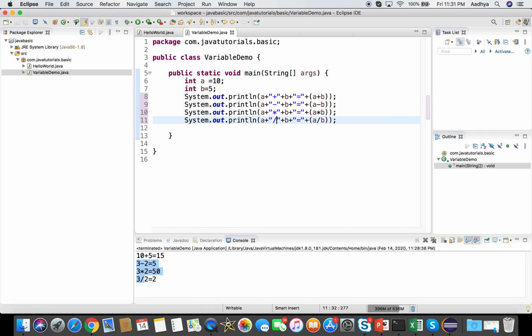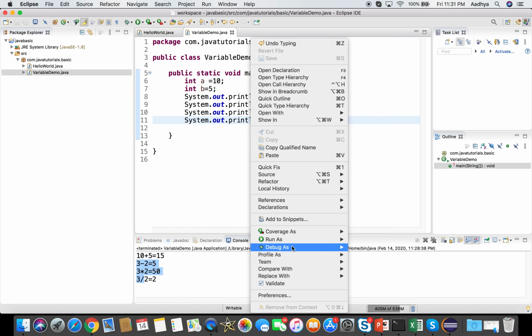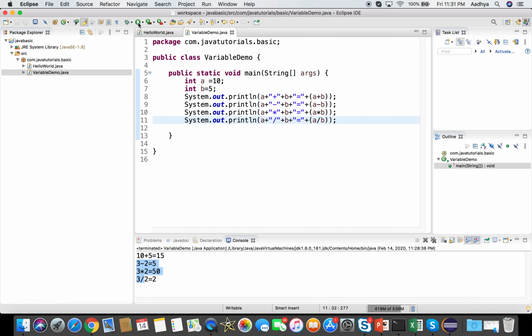I'm going to save this program and run it. Right click and you can say run as Java application. This is one way of running it, or you can just click on this play button here. Now you see it is printing 10, the plus symbol, then b's value 5, then the equal to symbol, and then the actual addition of these two values.